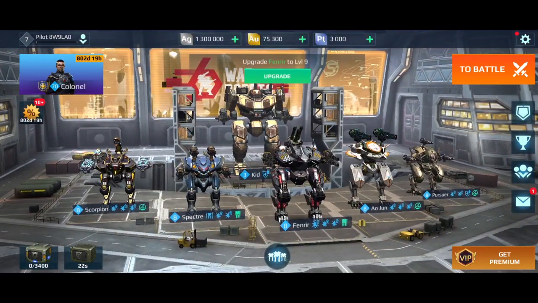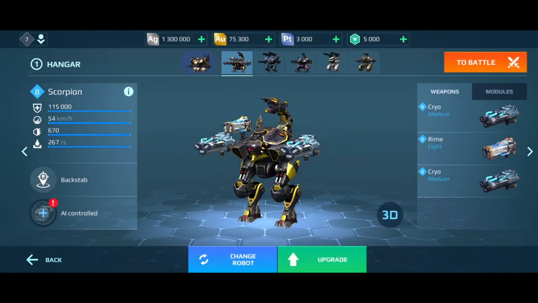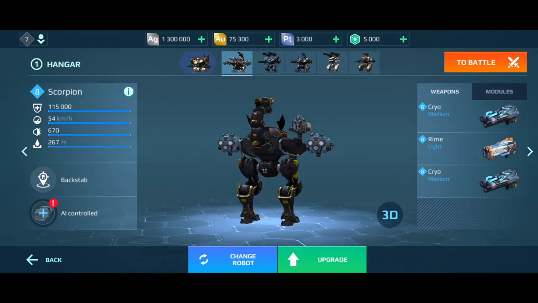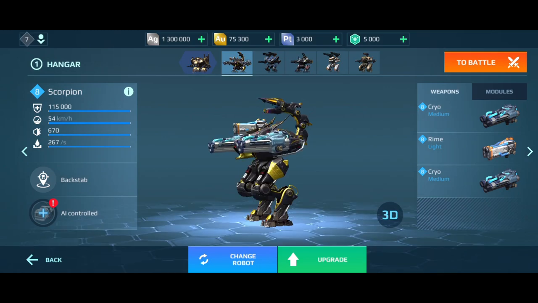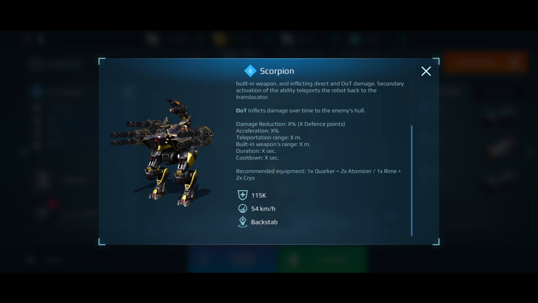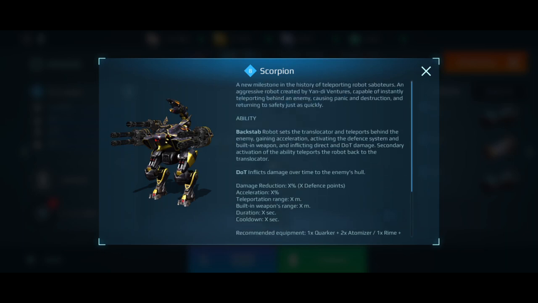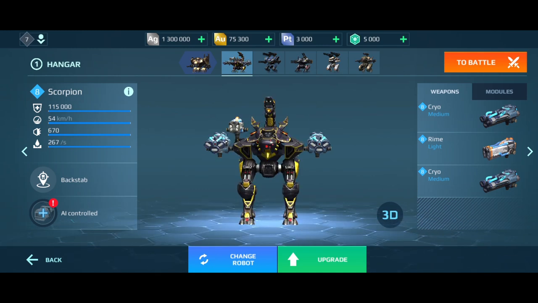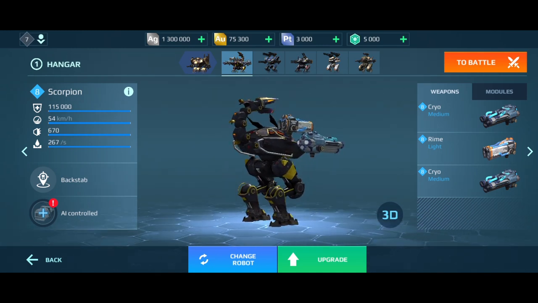As you can see, we are on the test server. So take a look at the first look at the new Scorpio robot. But check this out, so many abilities, backstab, dot, oh my god. So I'm sure that this will be the new meta, but let's see, maybe I'm wrong, really. But you see what they are promoting with it? Cryo weapons.